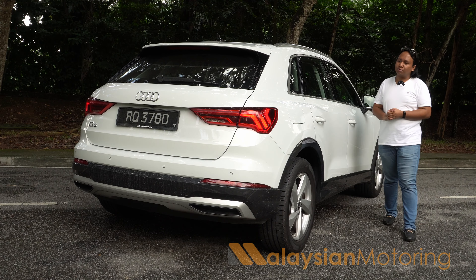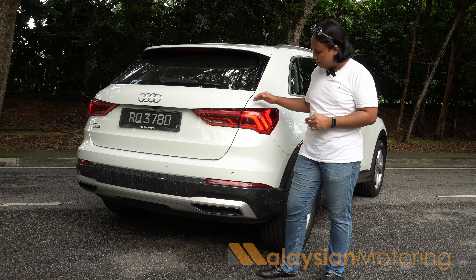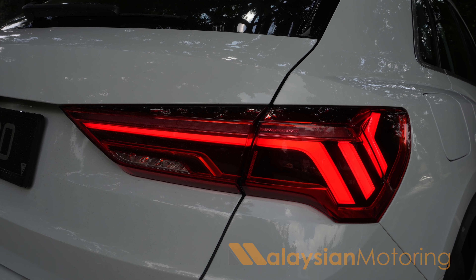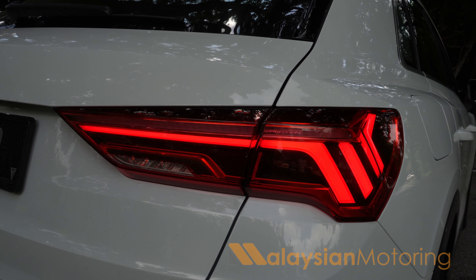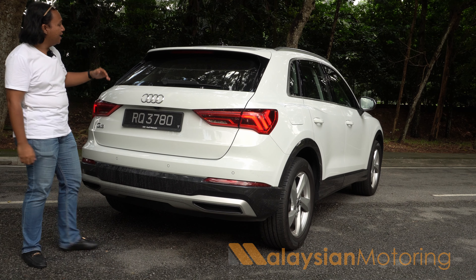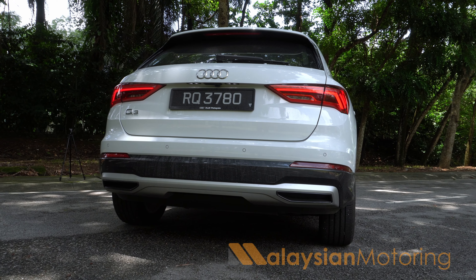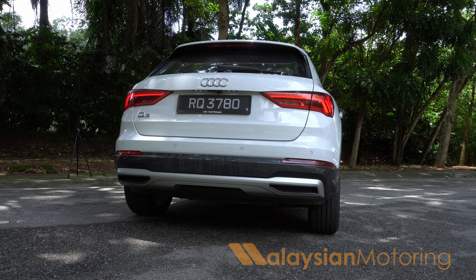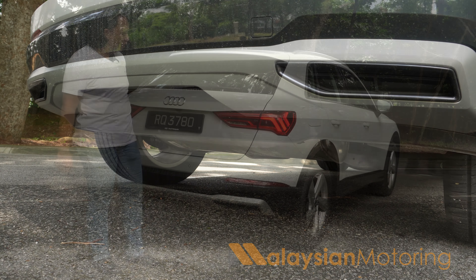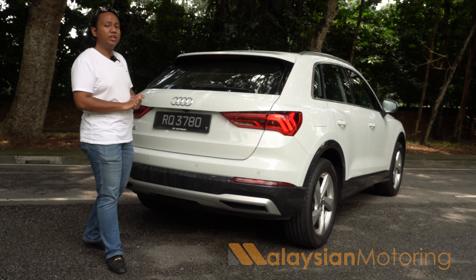At the rear of the Q3, these haunches create a very nice shoulder line, where you now get a slightly narrower tailgate with split horizontal taillights. This is an improvement over the outgoing car, which had a clamshell tailgate requiring a second set of lights on the bumper, which were rather ugly. It is rather shapely overall, and you get a bit more contrast grey on the back. There are also fake pseudo exhaust exits, which I really don't like. The taillights, however, are very good-looking and being full LED, they have scrolling indicators that have become synonymous with Audi.